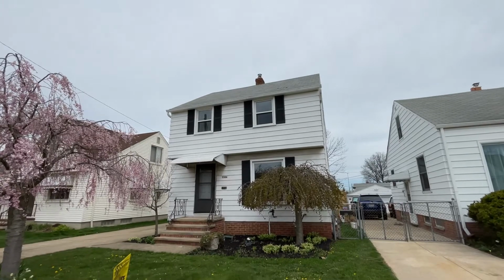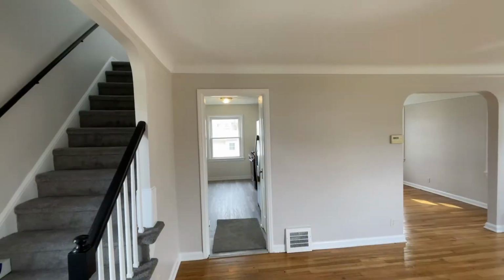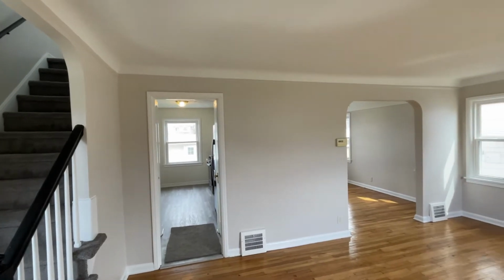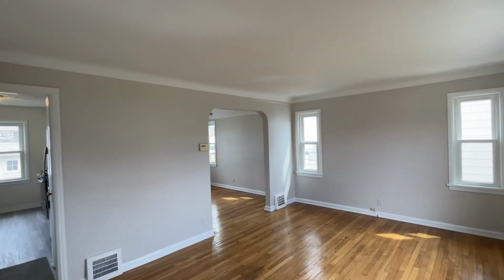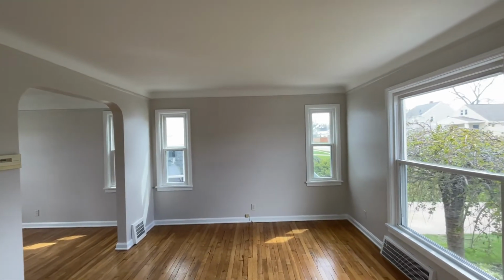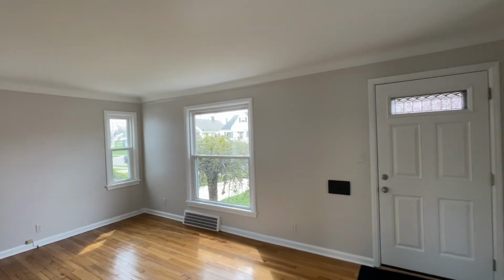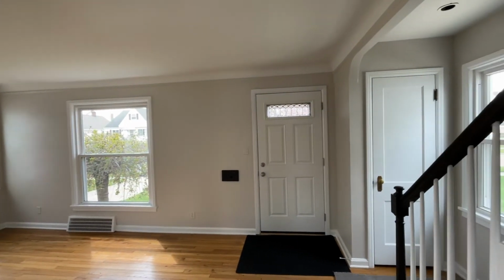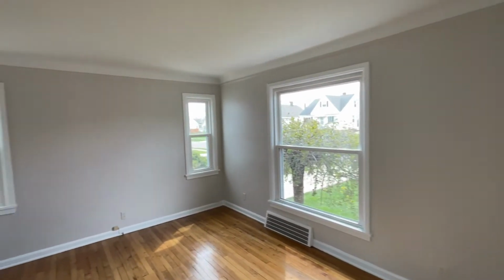So just taking a look at the front of the house, I love how this landscaping is on this colonial home, but now we're going to work our way inside. And you enter through the front door into your living space, and this cove ceiling makes it feel really open. You get a lot of these types of ceilings in this era home over in Parma. These early 1950s, late 1940s developments were all done around the same time, and the styles were all the same back then. So the majority of these houses are going to have similar characteristics.